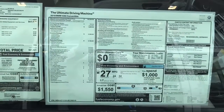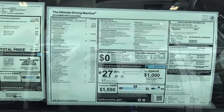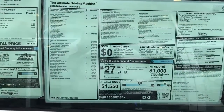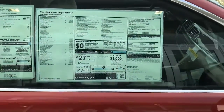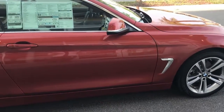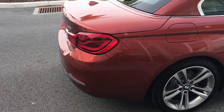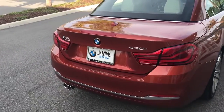Also included as options are the heated steering wheel, neck warmers for the seats, blind spot detection, and active driving assistant — which gives you collision warning, pedestrian warning, and lane departure warning — along with Apple CarPlay, wireless charging, and Wi-Fi hotspot. So a lot of good packages there. They moved the packages around and added things into certain packages; for example, navigation now goes into the premium package. The rear-view backup camera is now a standard option, which is partly why the packages have changed.